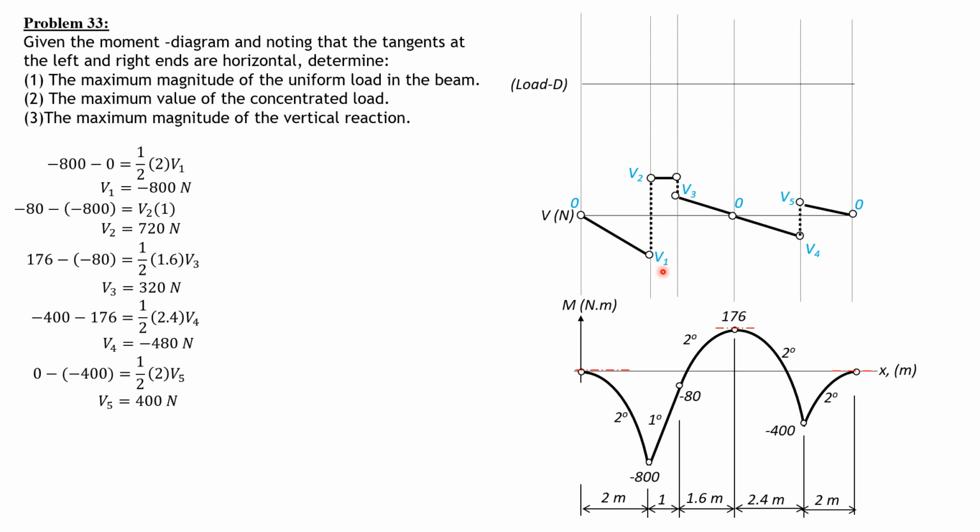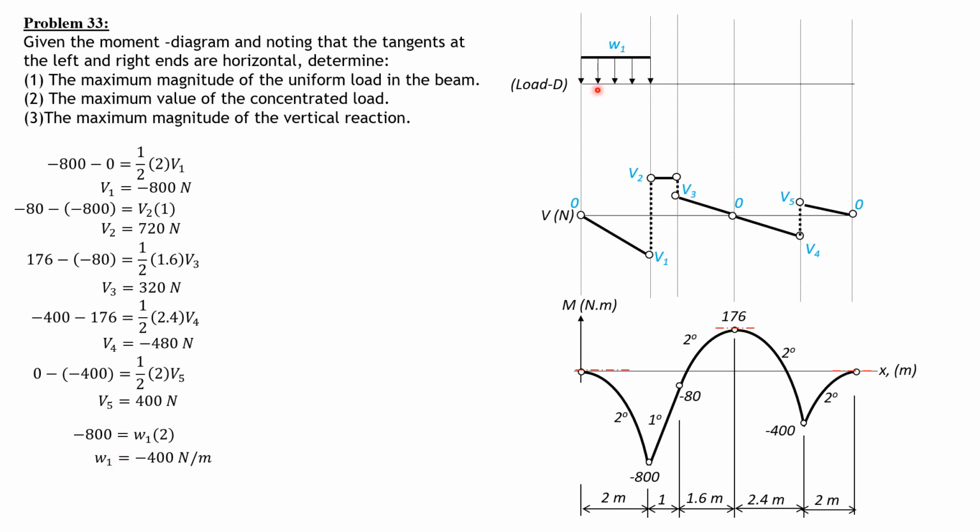So this is first degree, and V1 is negative 800 minus 0, which is negative, and negative is equal to a loading which is downward. So we will call the loading rectangular loading because this is first degree, so we expect 0 degree there. So we will call the density W1. We equate V1, negative 800 minus 0, to the area of that load diagram. So negative 800 minus 0 is W1 times 2. So W1 is negative 400 Newton per meter, or simply 400 Newtons per meter downward.